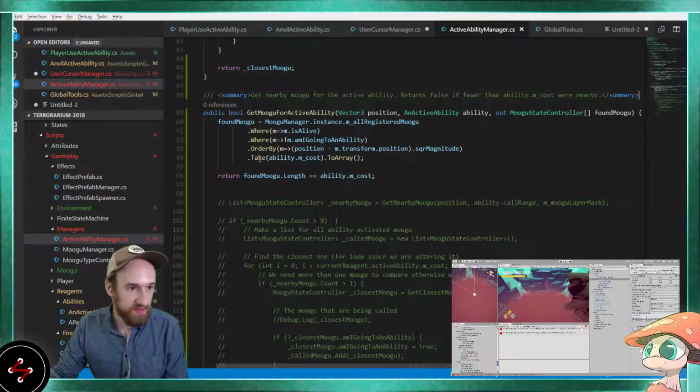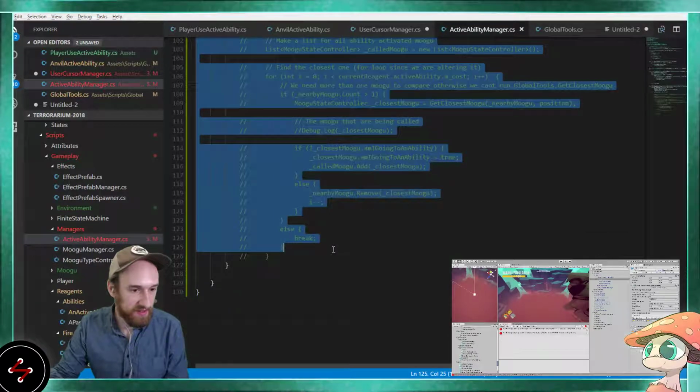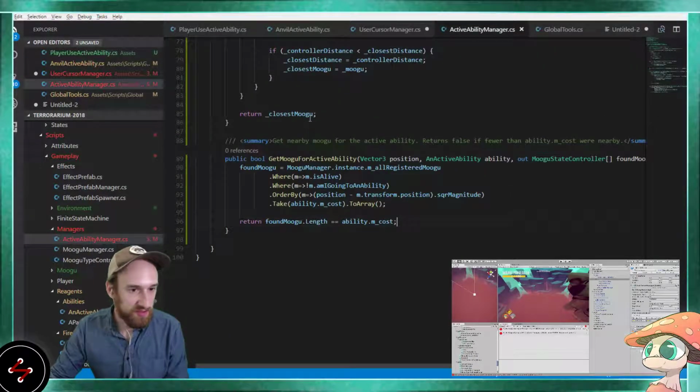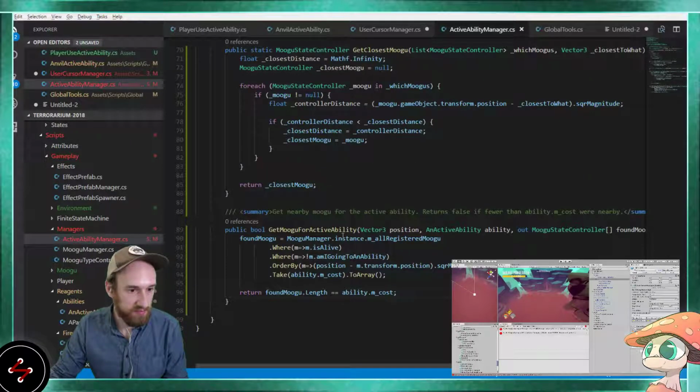That feels nice. That feels a lot more elegant than the other stuff, and it's not too much magic, and it's pretty readable.